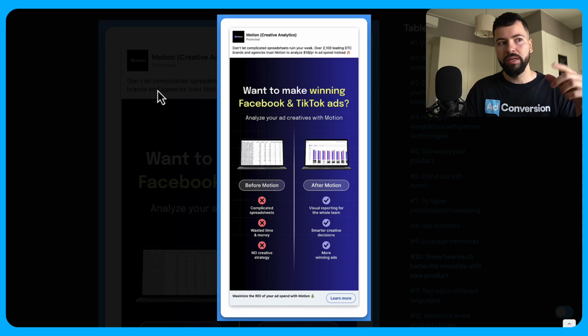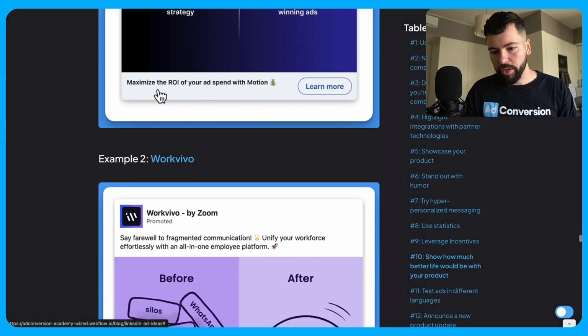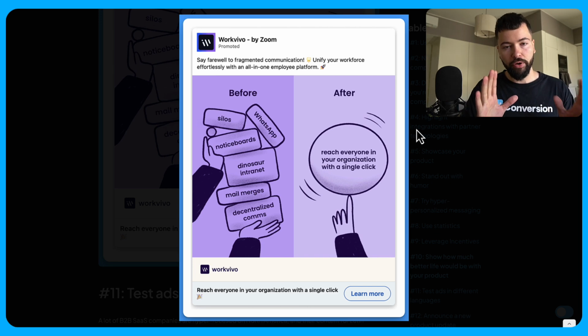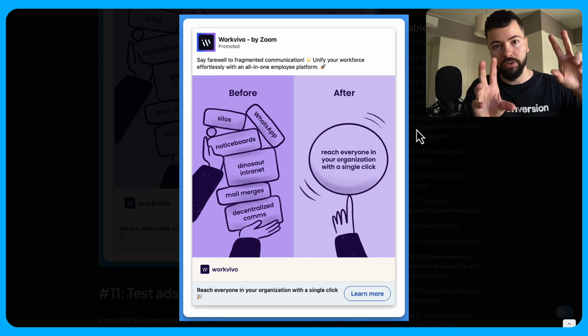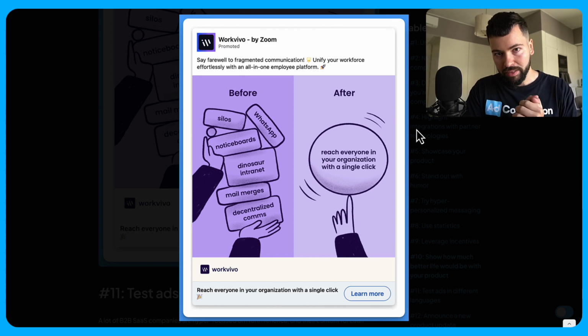Very important. Going back to, can you paint the picture of, hey, here's what life is going to be like with my product versus without. The more you can do that and the more people can see themselves on the other side, the better off you're going to be. Okay, and the second example, which I think is really well done from WorkVivo, is this before and after comparison creative concept. And don't think it just has to be a before and after creative concept to showcase what life is like on the other side. There's a lot of other creative ways you can go about this, but this is a really cool tried and true concept for you to test. And you can see here before, it's like stacking all of these different facets of what you would need. And then after, how you would be able to do it using their tool. So really cool stuff from WorkVivo.